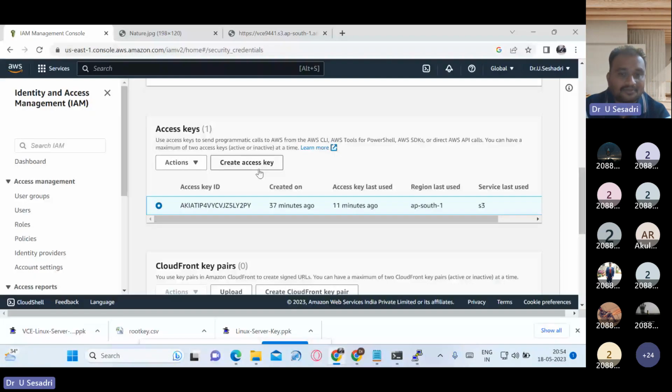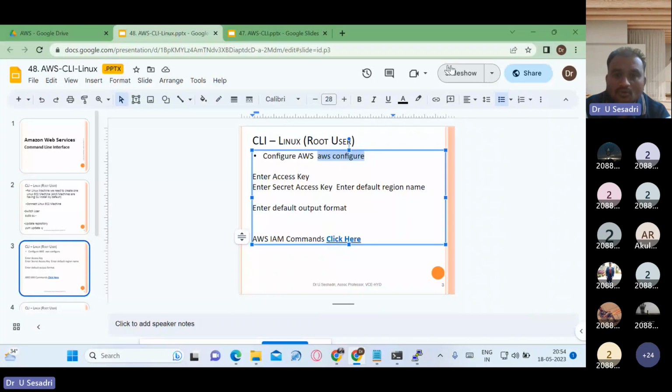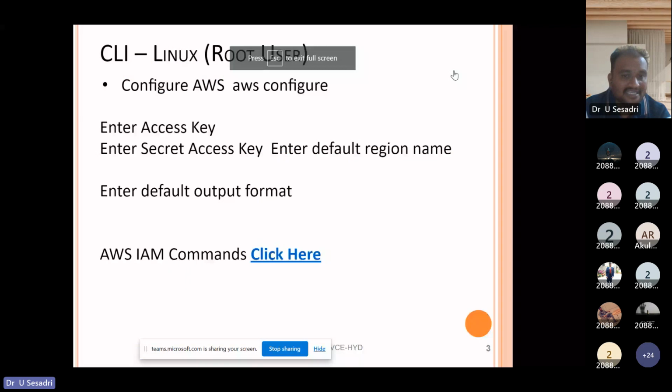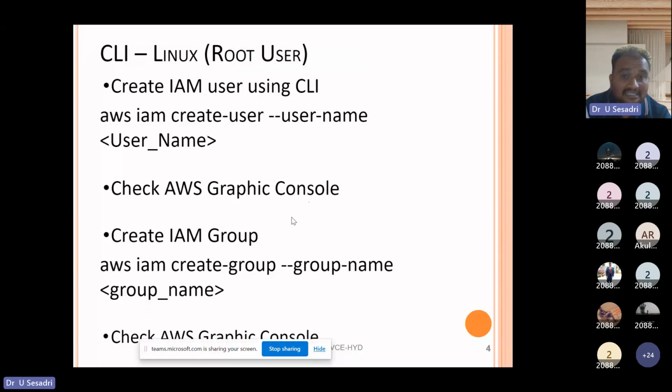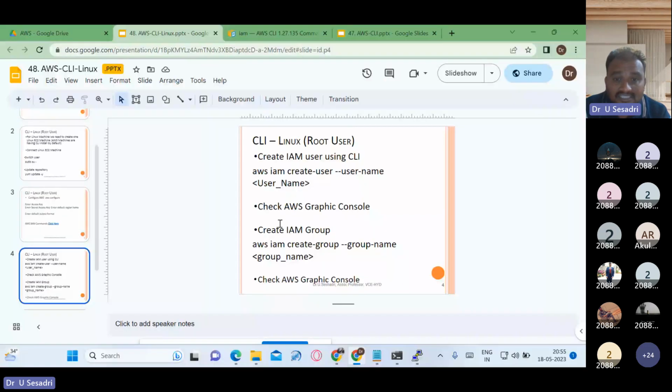Now, with the command prompt, you need to know more about the command line interface for IAM. You can click on this link. More details are shown. You can practice it in the lab. Now, to create an IAM user using the command line interface, this is the syntax we have to follow.